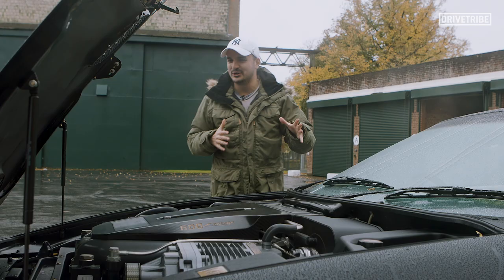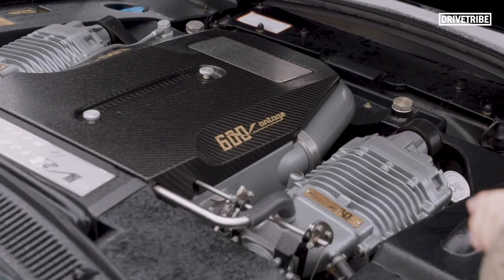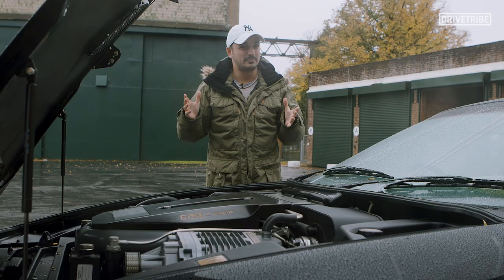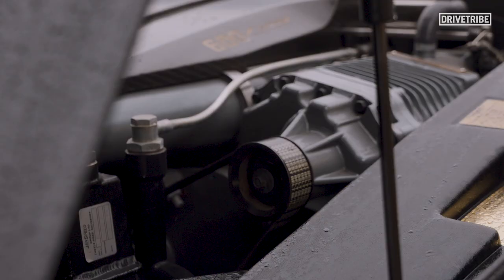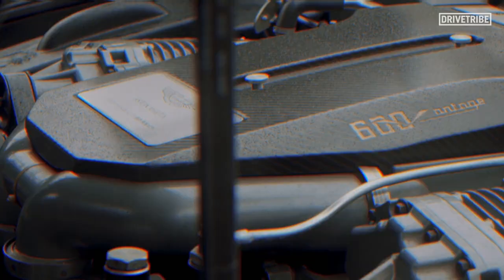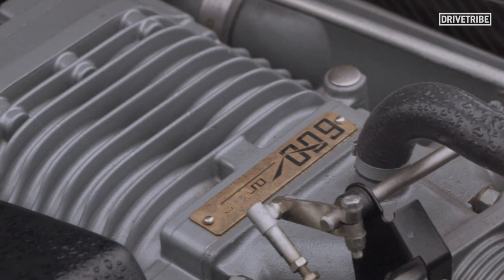So how did Aston create that figure? Like everything the company was doing back then, it was simple and done with gusto, but it wasn't the most elegant of methods. This is a 5.3 litre V8 that you'd find in most of the Virages of the time, but it is boosted by not just one but two superchargers — one on each bank of cylinders. That's the kind of stuff you'd find in drag racers, not thoroughbred supercars. It was effective though, boosting the 5.3 unit from 350hp to 550hp initially, resulting in a car called the Vantage V550. It wasn't long before Aston made some upgrades, resulting in the 600hp engine sat in this thing.